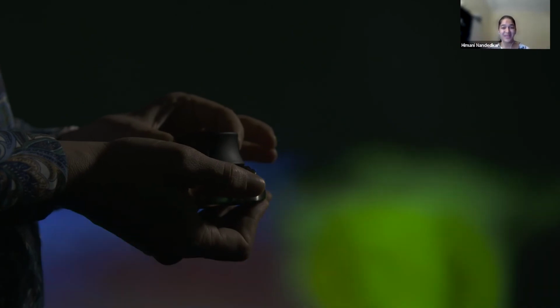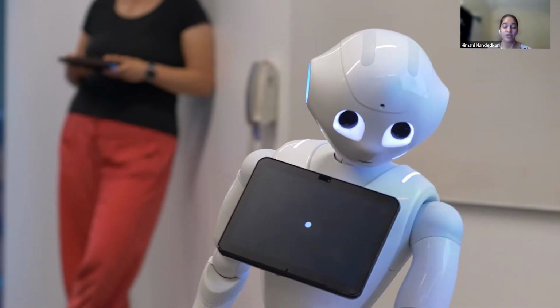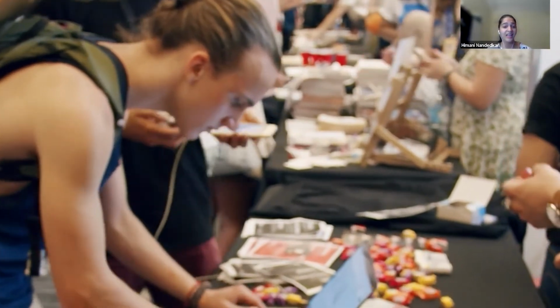Before we get to graduation, though, let's backtrack a little bit and talk about the student experience in uni life. One of the absolute best things about UTS, in my opinion at least, is the incredibly rich and lively social culture that it boasts. Activate UTS has a collection of over 180 student-led clubs and societies, and these range from anything between technology and engineering to food appreciation, Quidditch, and dog appreciation.